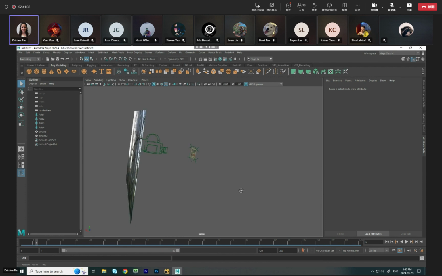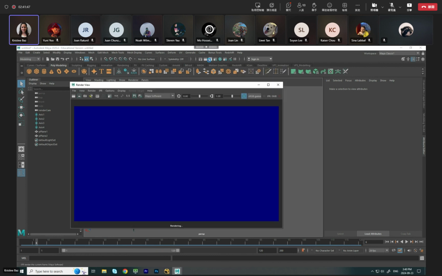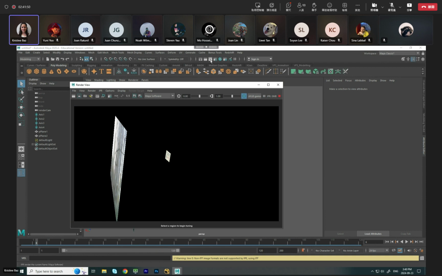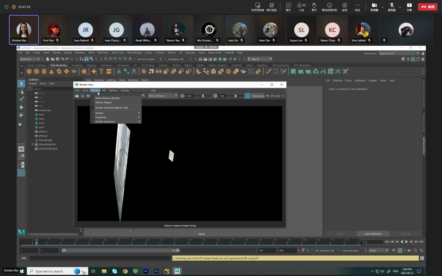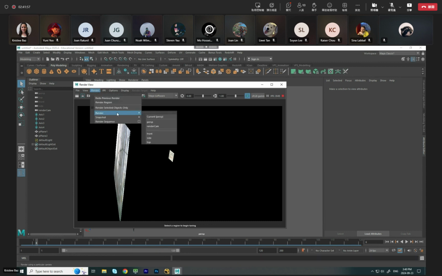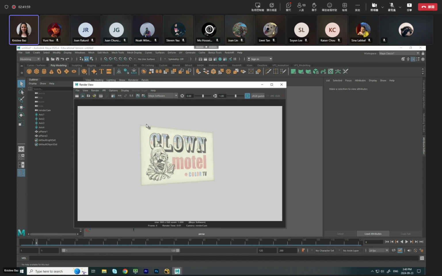After that, we are going to see everything from the render camera's perspective. So I like to open an IPR render from here. You see it says IPR. From inside the IPR window, I like to go to render and then render cam. So this is what the render camera is seeing. I know you guys are used to opening the Redshift renderer window, but this time I am using this window right here that's called IPR.